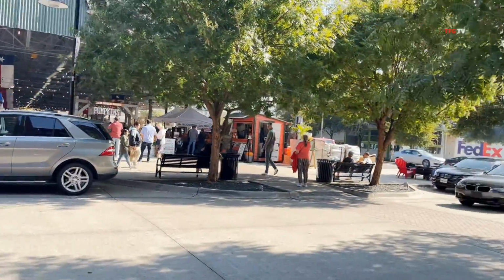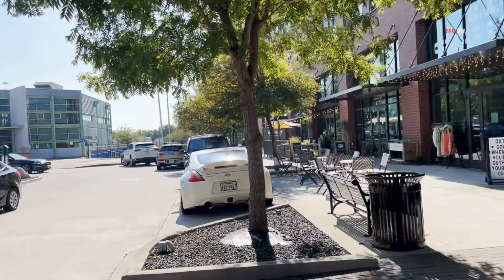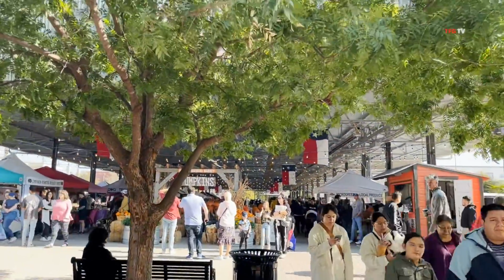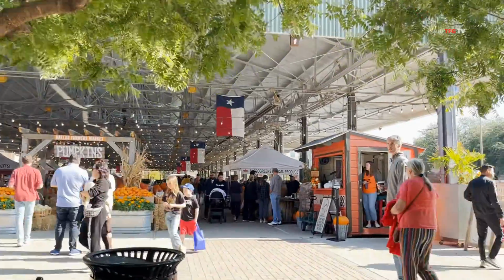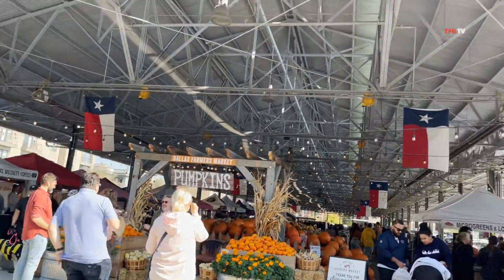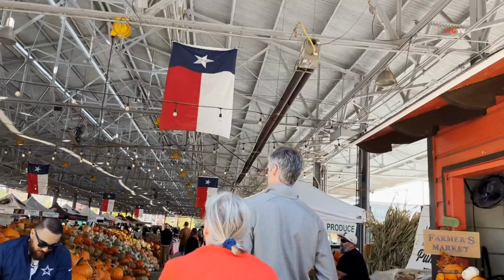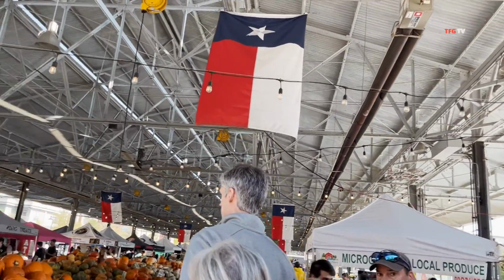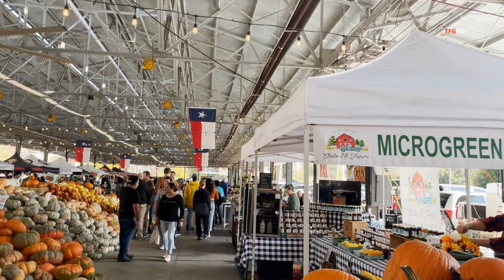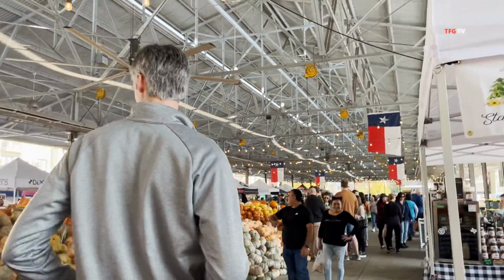There's the shed. This is where you'll find your fresh fruit and vegetables. Vendors come out every Friday, Saturday, and Sunday and sell. It's quite an amazing experience, very fun. Also, the farmers market is open 7 days a week on the inside. You have an inside part that has lots of restaurants and places to buy things, but then on the weekend, Friday, Saturday, and Sunday, you're able to go out. The vendors come out, as you can see here, where you can buy fruit and veggies. You'll see. Enjoy.